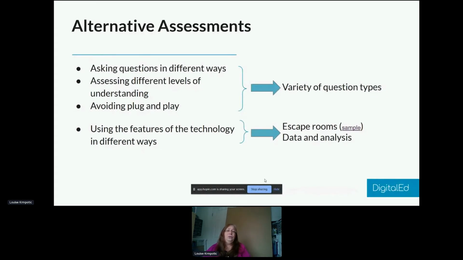The other thing that you can do with technology is you have the ability to do data and analysis type questions. This is probably more applicable in a science course where students may be taking measurements and then trying to do some analysis after the fact. Again, in the last year and a half, this has been done online, but traditionally would have been done, say, in a lab, and then the students would report on it. So how can we use some of the features of technology to ask those types of questions and be able to get the students to still do some of that analysis that they would have traditionally?